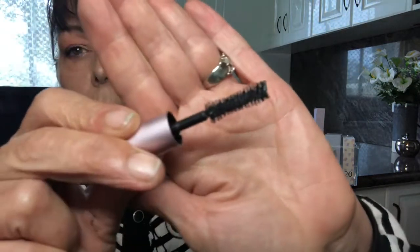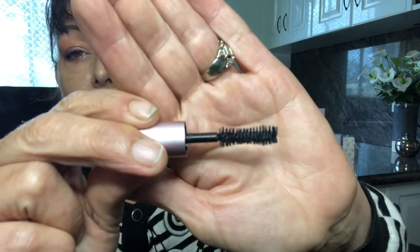There's the brush. I like the little short brushes because it's easier for me to get into the edges. I haven't tried it yet, I must admit, but I should have. I should have put it on today when I knew I was filming, since I already knew I had it. Really keen to see if it's worth the hype. Yeah. Thank you very much, ASOS. Okay, that was number, I'm not sure, I think it was 17. So we're up to 18.